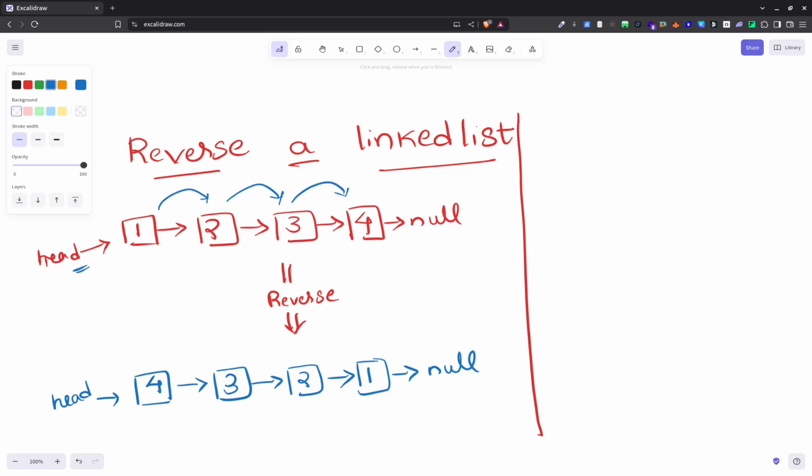So let us say traversing this. First I'll insert 1. Again I'll insert an element at the start of the new linked list. From this it will be 2, next 3 and 4. So if we see this is reverse of this linked list, right? But in this solution we would need extra space. We can solve this without consuming extra space. We'll use that approach for this problem.